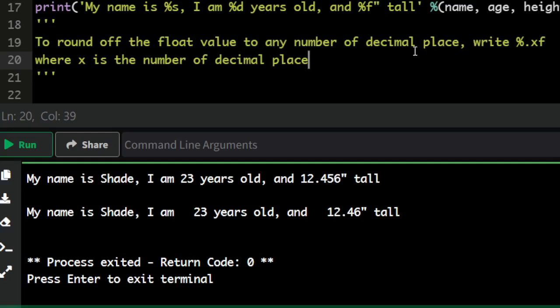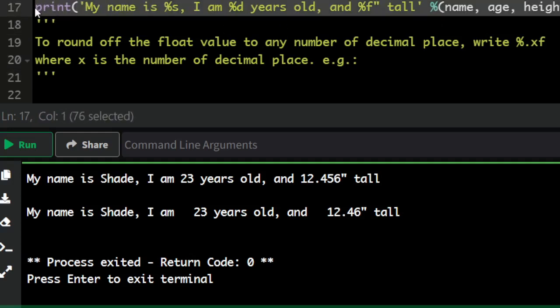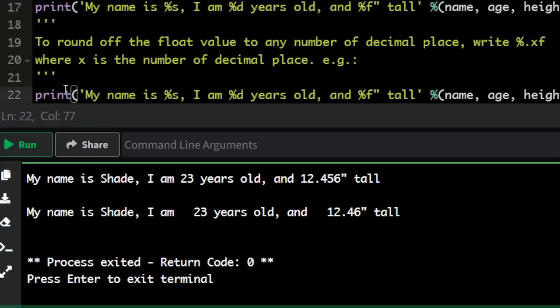Okay. So to round off the float value to any number of decimal places, write %.xf, where x is the number of decimal places. All right. So just put e.g. So you can have the example below. In this example, I'm going to copy and paste this, and then you put it here like this.